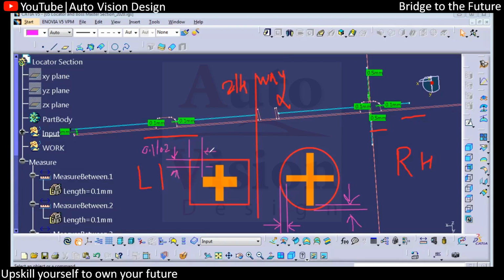And in this case, this will be more than that. So it's not actually going to control the location. It will be 0.5 to 1.5.